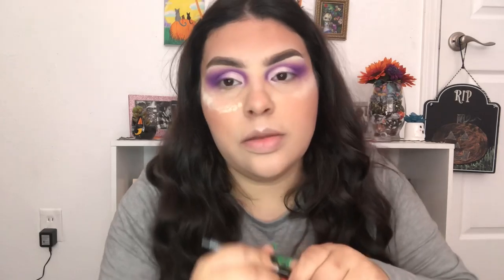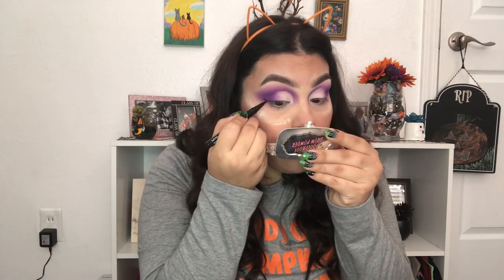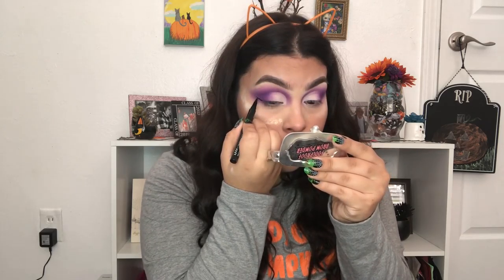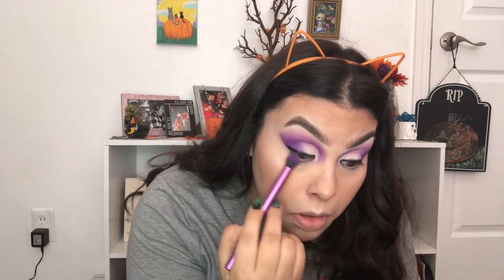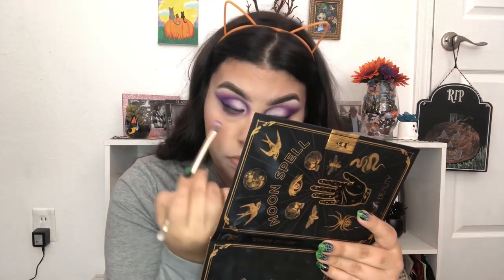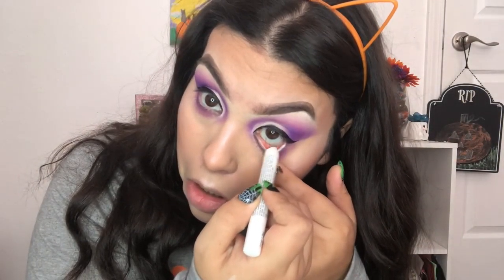So now I'm gonna take some black eyeliner and I'm just gonna make a wing. So I cleaned up my eyes a little bit after I winged my liner, and now I'm just going to take the purple and do my water under eye. So next I'm going to take some white eyeliner, put in my waterline.